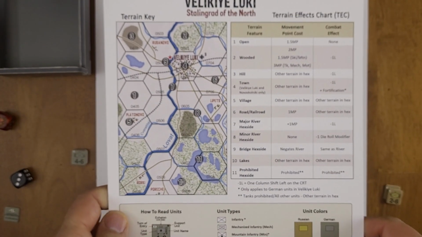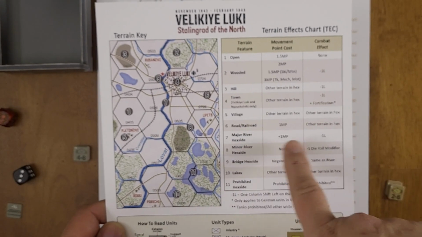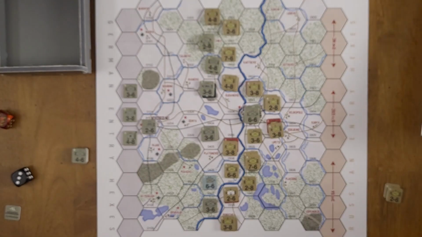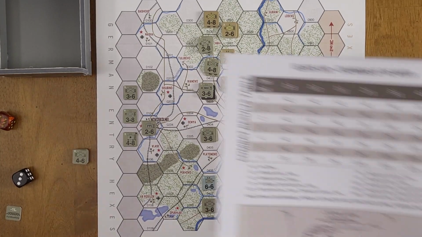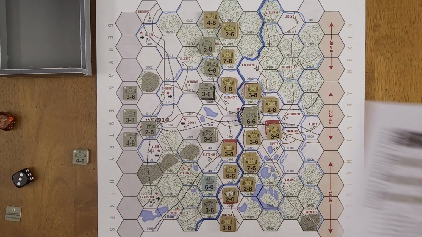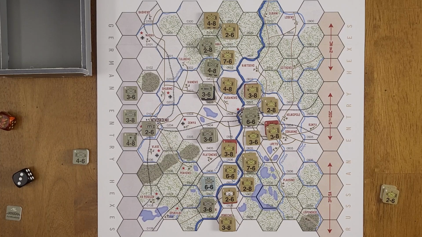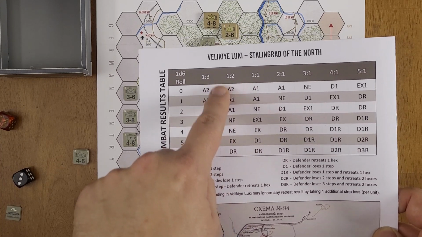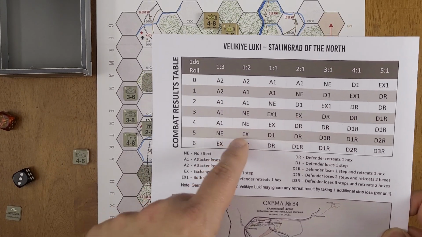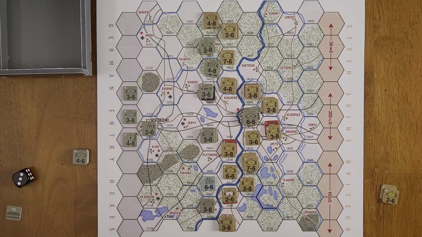Here is our terrain effects chart. And you can see here you get a -1 to the left, and then another -1 to the left for the river hex side. So that is a 2 column shift to the left. Here's our CRT. So at 23 to, what did I say this was, 8? That would be 2 to 1, not 3 to 1. So a 2 column shift to the left is going to be 1 to 1 and 1 to 2. And this is a tough one for the attacker, because only a 5 or 6 will really do any damage to the Germans. But the Soviets, they need to break through, so they're going to take a crack at this.